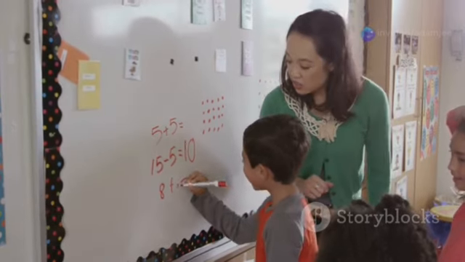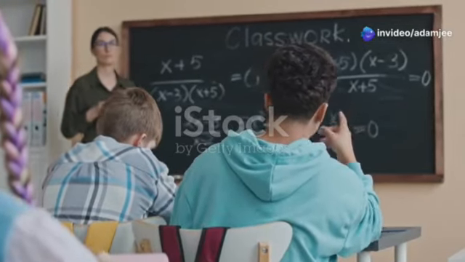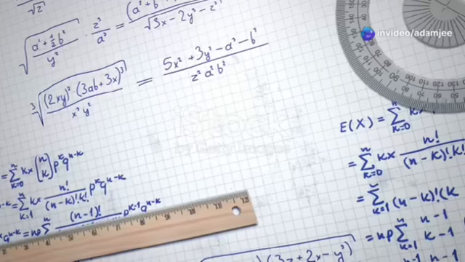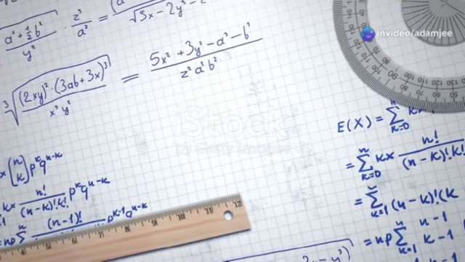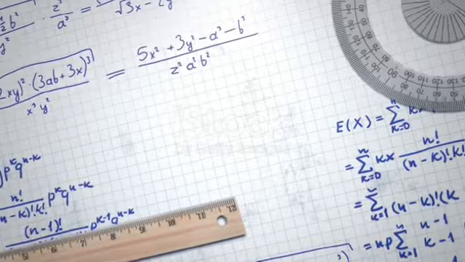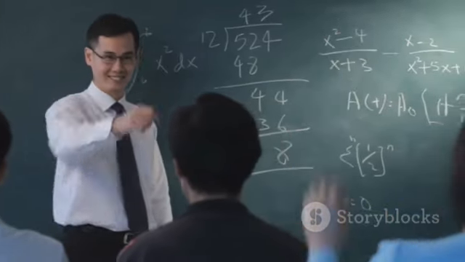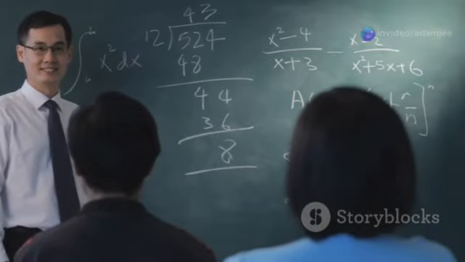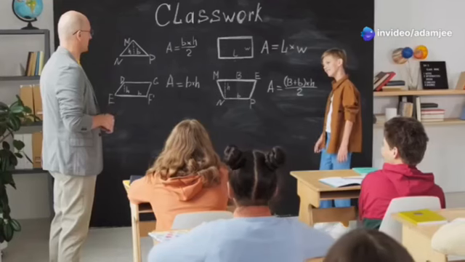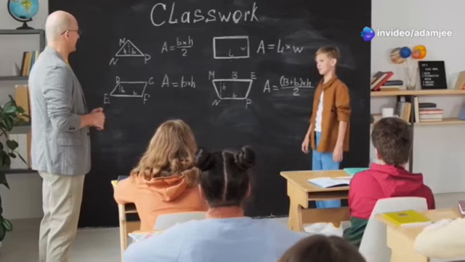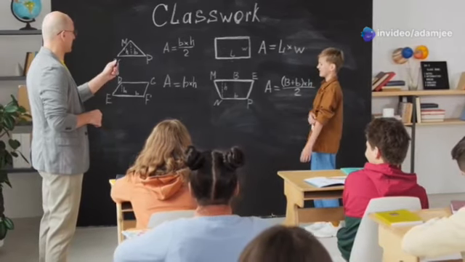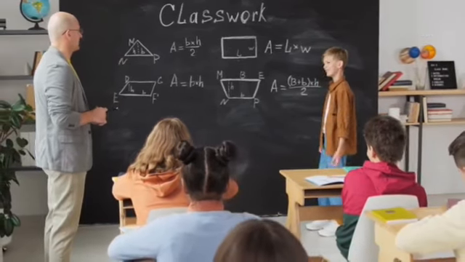Cross multiplication is a handy trick to solve direct proportion problems. It's like a shortcut. Imagine you have two fractions that are equal, like 2/4 equals 3/6. This represents a direct proportion. To use cross multiplication, you multiply the top of the first fraction by the bottom of the second and vice versa. So, in our example, 2 times 6 equals 3 times 4, which gives us 12 equals 12.